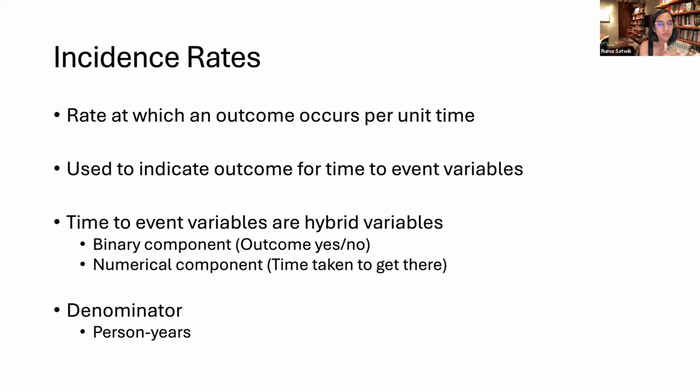So when you're dealing with rare outcomes and with outcomes that happen over time, you use the variable known as time to event variable, right? Which is whether that outcome occurred or not, and the number of years it took to get there. 4 years, 10 years, 18 years is how you record your outcomes. So the denominator of incidence rates is a little weird. It's not the total number of people. It's the total number of people followed up for the number of years until the outcome either developed or the study ended. So if it ended 12 years or 18 years later, those are the number of years that you follow up, right?